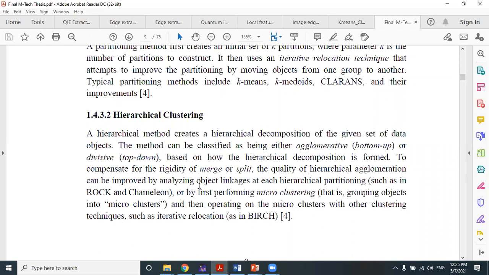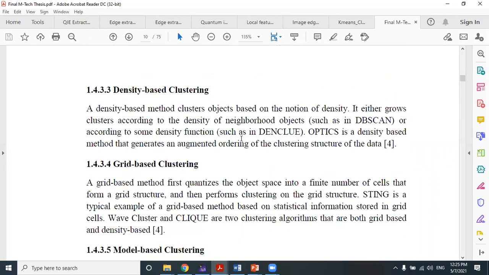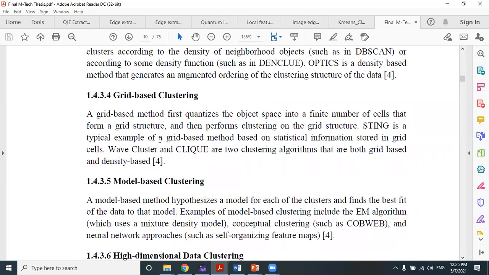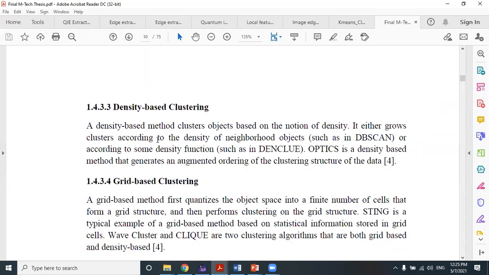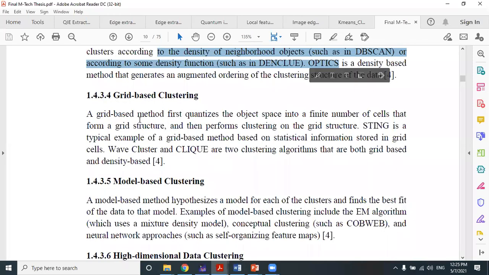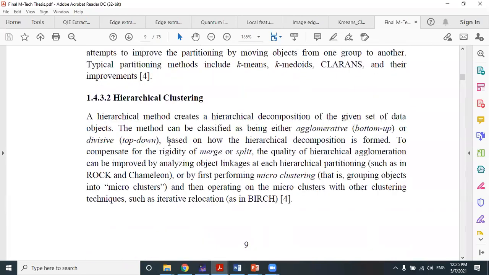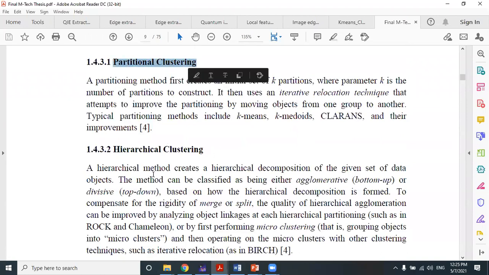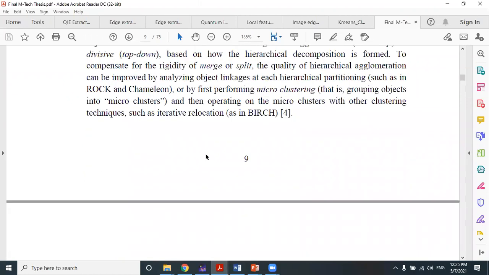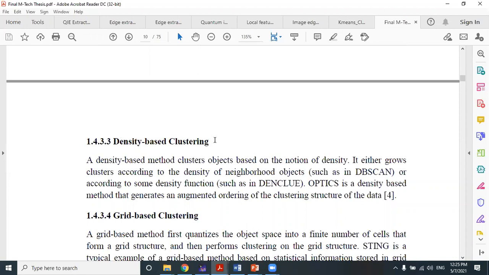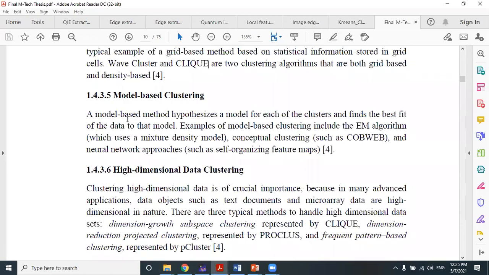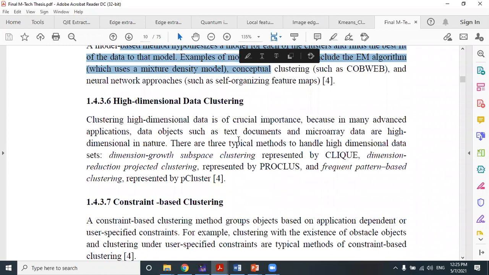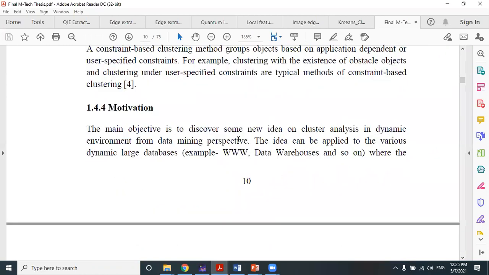That is hierarchical structure. Then density based clustering, grid based clustering, and model based clustering. For these, you just need to know one or two lines. We are mainly going to focus on partitioning clustering, hierarchical clustering and density based clustering as part of our curriculum. For the rest, you just need to know what those clusterings are and their applications. You don't need to know the details.